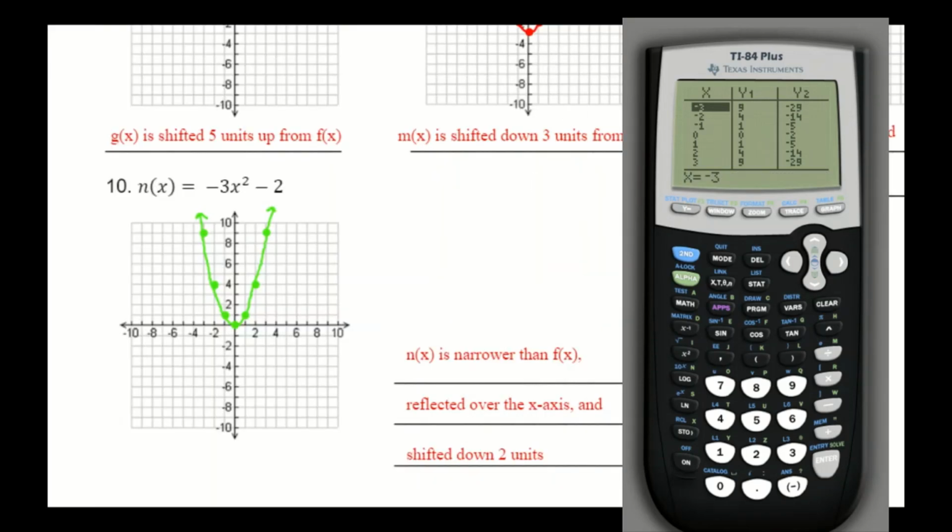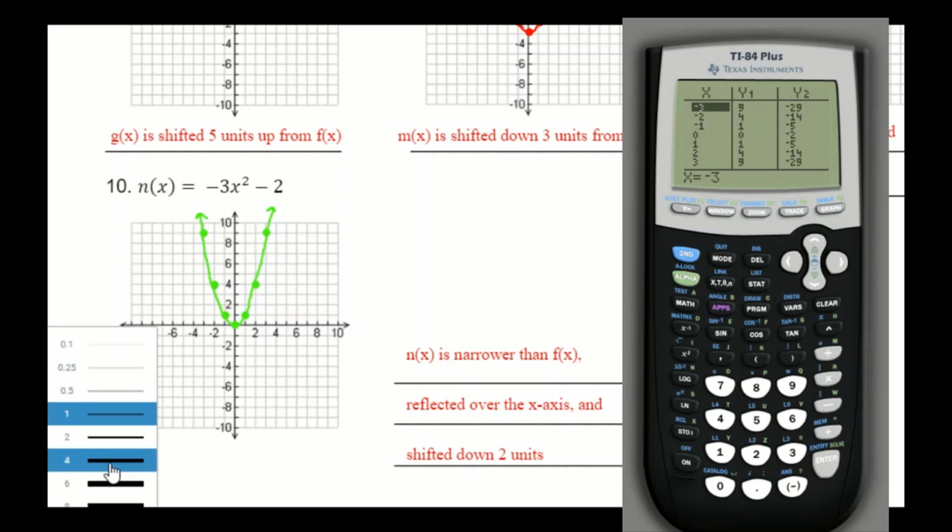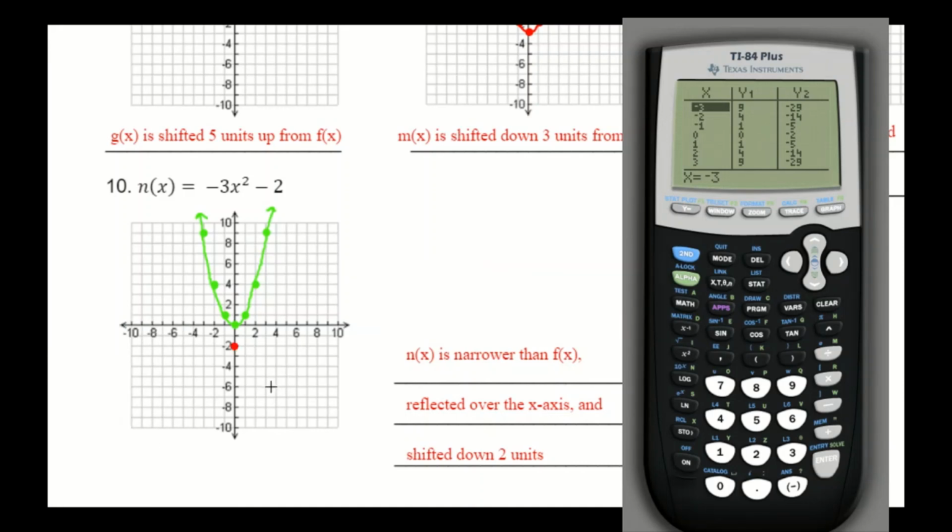So here I'm just going to plot everything that I can realistically find. So, like for instance, 0, -2 is a point. There we go. And 1, -5 is a point. That might be all we can fit on here. Let's see, 2, -14 is already going to be way off the grid, so I'm not even going to bother. So our parabola is going to look like this.